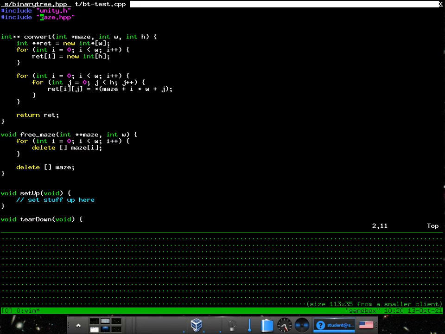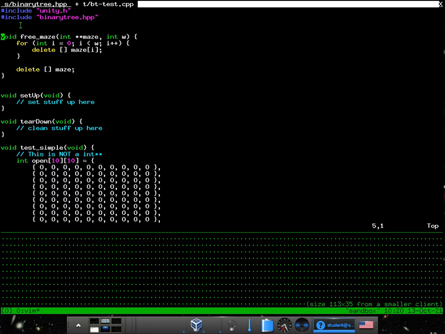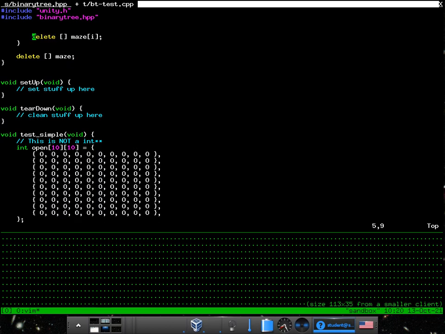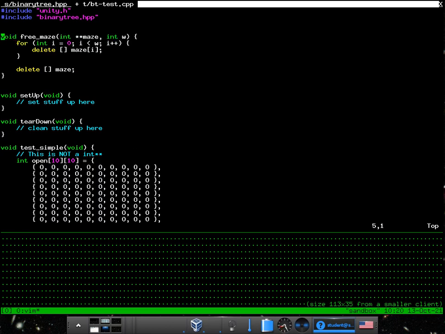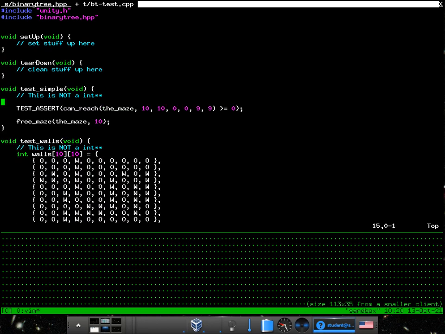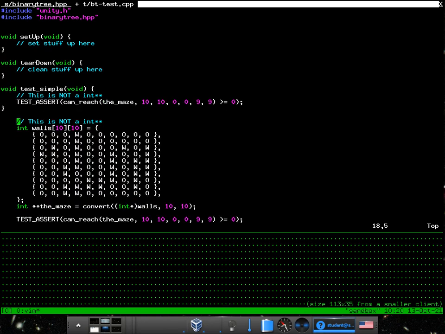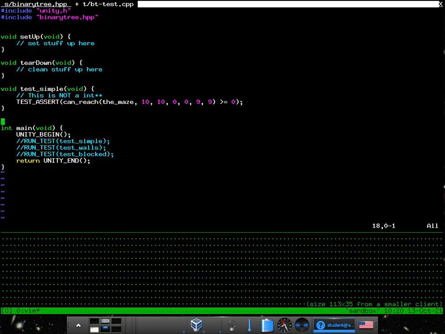Okay, so this is the maze. So let's binary tree. Did you call it BT something? I did call it binary tree.hpp. Good catch though. Probably should, but that's fine. Let's see. Test simple. All right, so we're just going to TS assert. I'm going to keep that TS assert around so I can remember what I need to do. And look at all those tests.